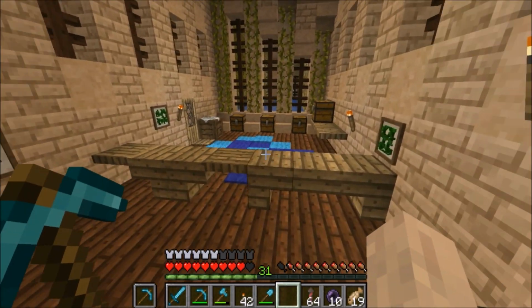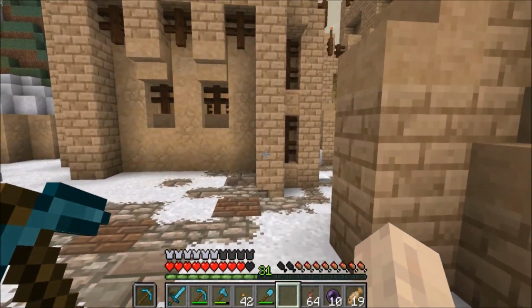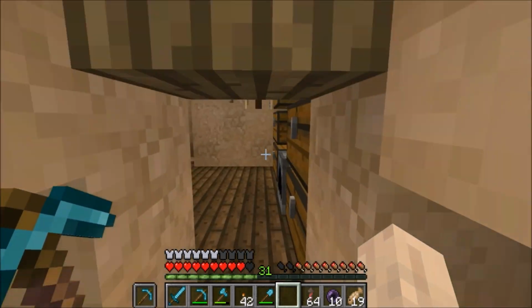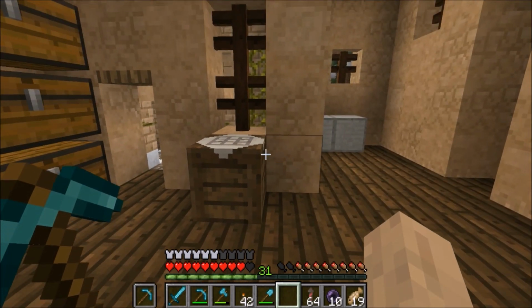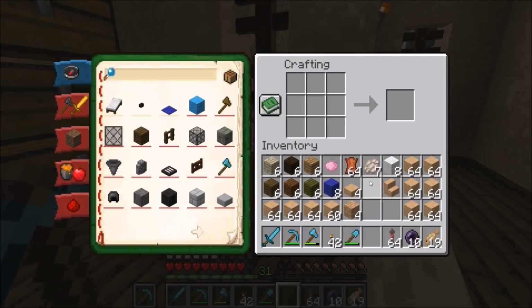Okay. Anyway, the idea is you can smelt zombie flesh into leather. It's on a one-to-one basis, so one zombie flesh becomes one leather, and that's fine. It works great and all that kind of stuff. There, you can see I did one. That was zombie flesh. So that's one thing. It's another use for zombie flesh outside of just trading with clerics.